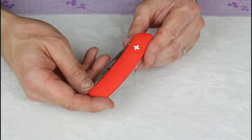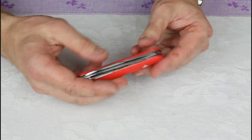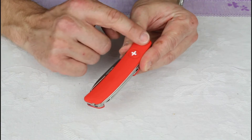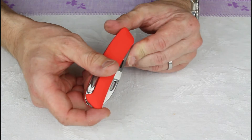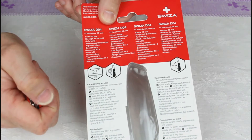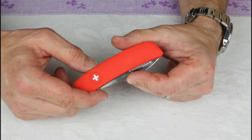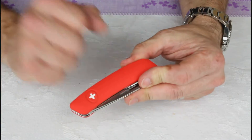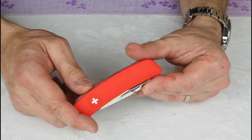Just taking you through some of the features before we even open it up: the scales are over-clad in a sort of silicone cover, which is quite nice and tactile — nice and grippy. And interestingly, it notes on the features that it's dishwasher safe. If you've ever used silicone products, you'll know they can pick up fluff and look a bit dirty over time. But this is dishwasher safe. Not quite so sure about the steel — I'll give it a go at some point.